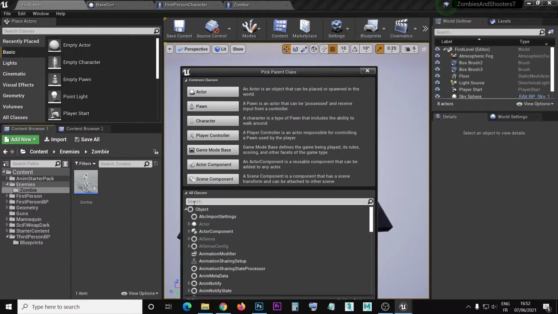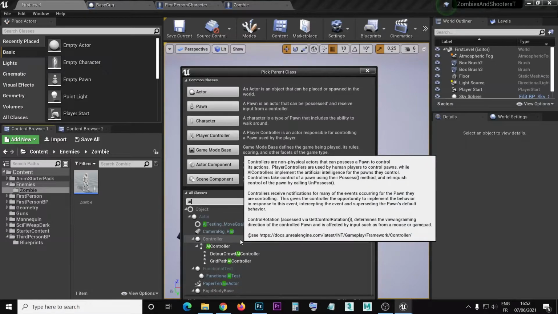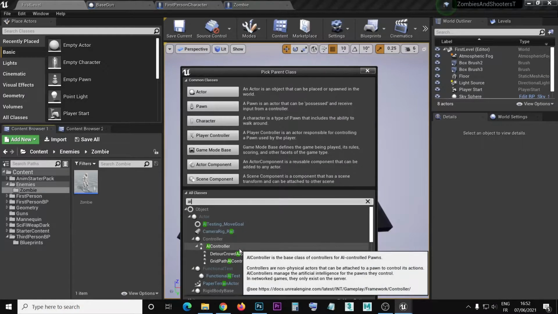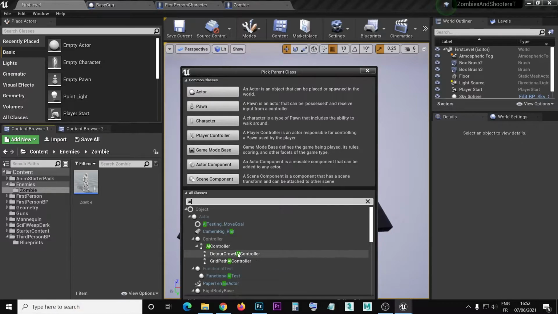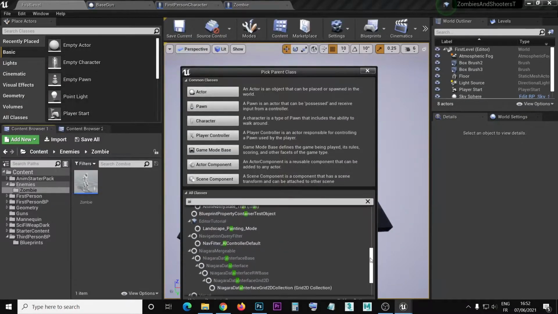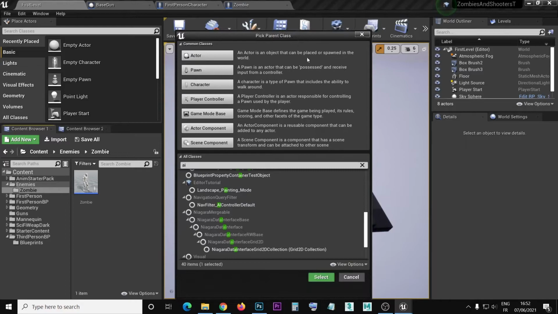We're gonna choose the parent class Detour Crowd AI controller, which helps when there is a lot of other NPCs in the area for the AI character to know its way through the crowd.